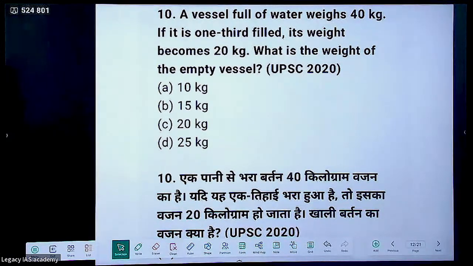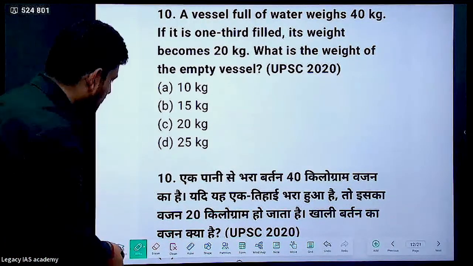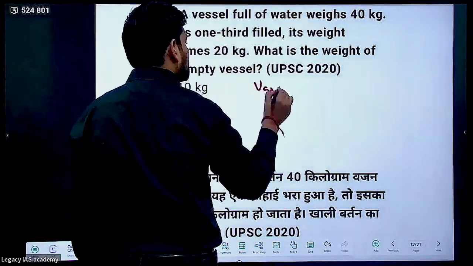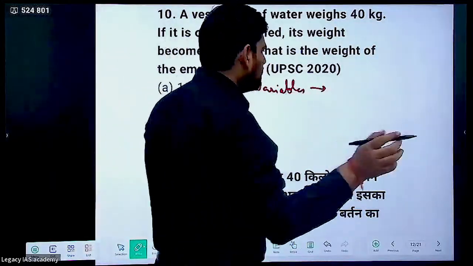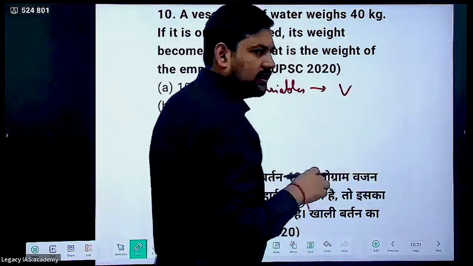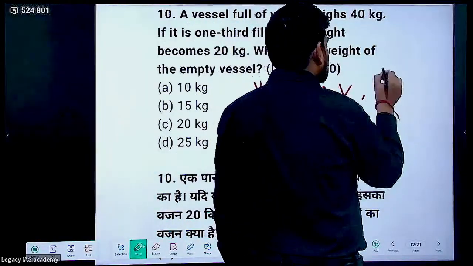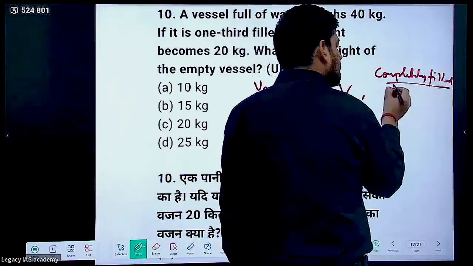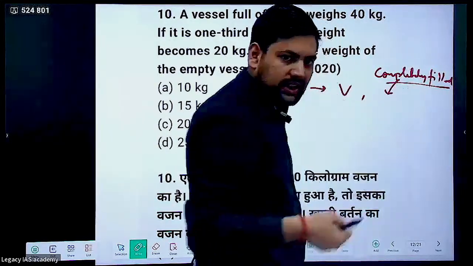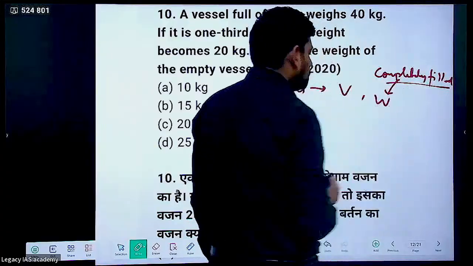It says, what is the weight of the empty vessel? That means this is like those old iron buckets you used to have, that had a lot of weight on their own, and then the water weight. So you can assume variables. I will tell you the variables you can assume. Assume that the empty vessel, just the weight of the vessel that you buy from the market, is V for the vessel. And if it is completely filled, let's say it's a 12-liter bucket, how much water it carries when completely filled, you can take as W.